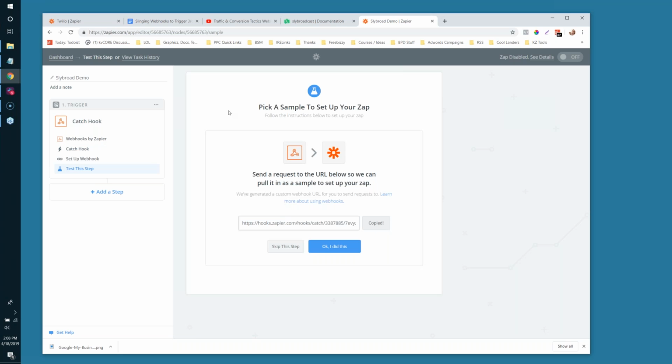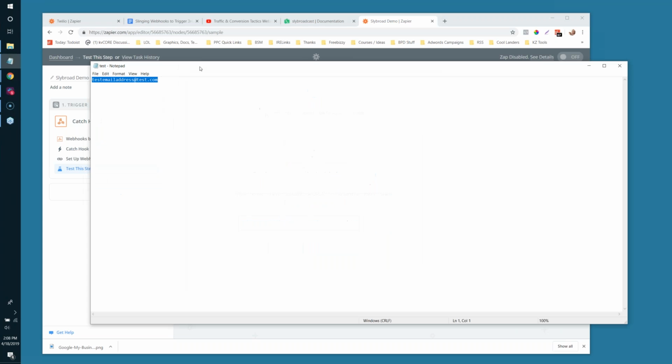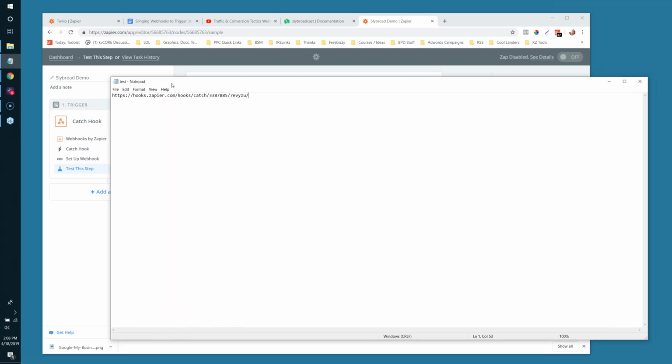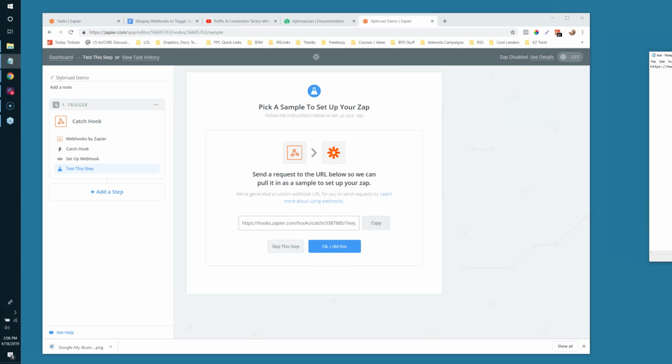We're going to leave this page open, but we're going to copy this hook right here. And I'm going to open up my notepad. Right here, I have my test kind of scratch pad. I'm just going to save this hook because I'm going to need it in a minute when I get into kvCORE Conversion Plus and start working with this thing. Okay, so I'll slide that into my second monitor over here for a second. And for now, we're just going to leave this as is. Okay, and we're going to come back later once we get going.